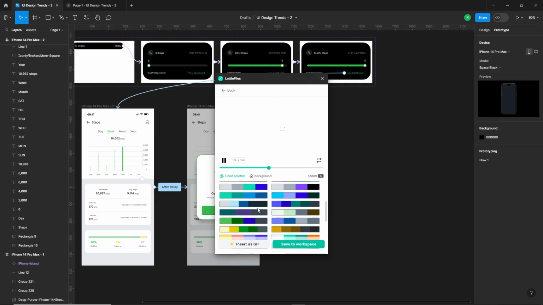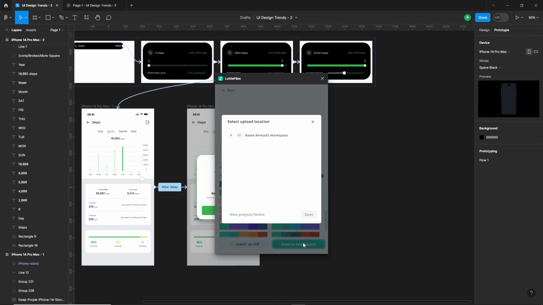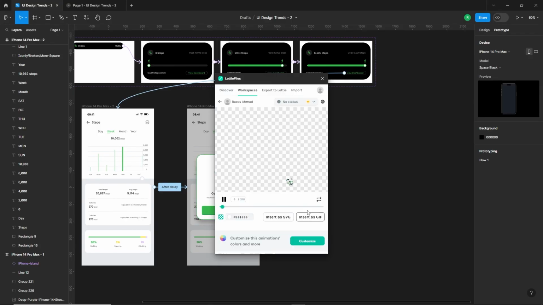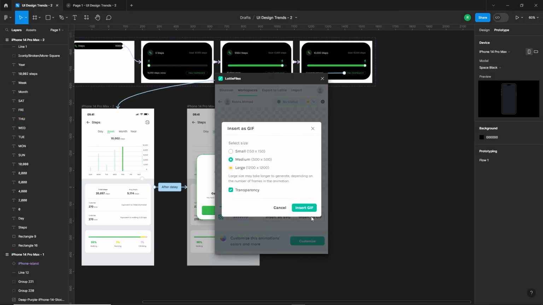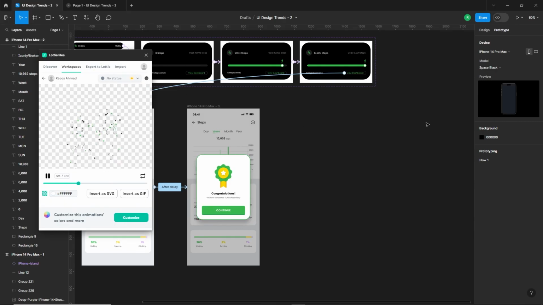Here are many color palettes that you can directly apply. I will use this one because of the green color, and save to workspace, then to the project and save. Then we will just click on insert as GIF. Medium size is fine. Insert GIF. It has definitely been inserted, but we can't see it because of the transparent background.